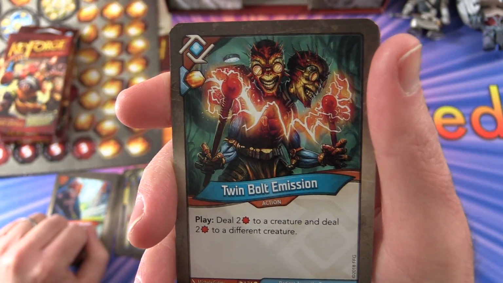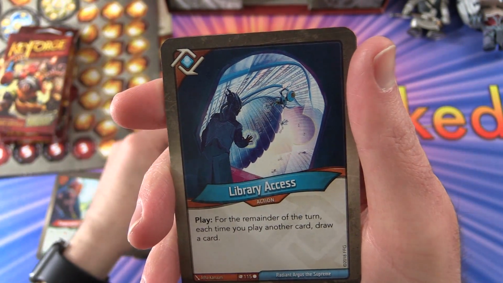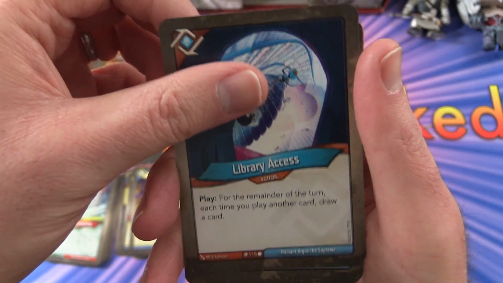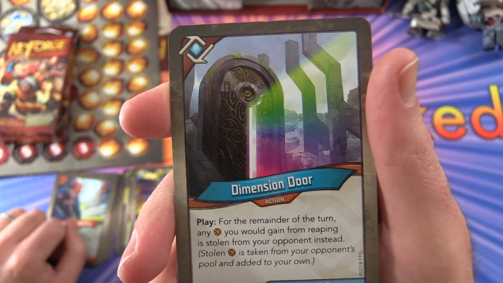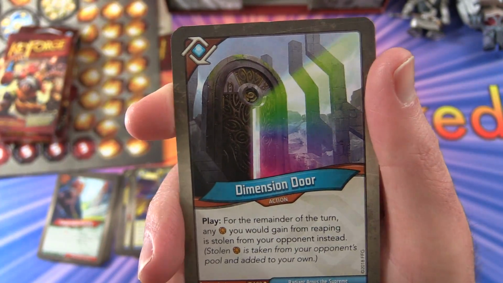Twin Bolt Emission, action, play, deal 2 damage to a creature and deal 2 damage to a different creature. Library Access, action, play for the remainder of the turn. Each time you play another card, draw a card. Dimension Door, that's pretty cool. Action, play for the remainder of the turn. Any amber you would gain from reaping is stolen from your opponent instead.